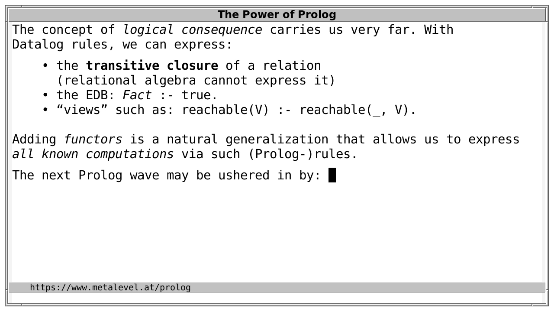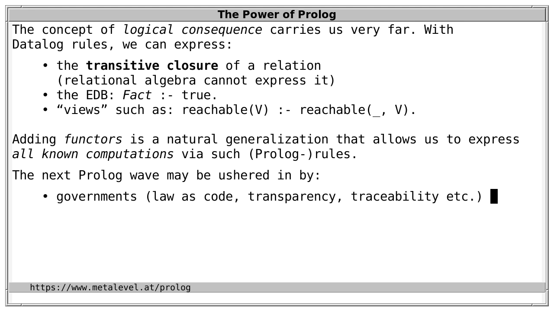And let's think about it. How will the next wave of interest in Prolog arrive? Well, it could come in many ways. It could, for example, be generated by governments, like in the 80s by the Japanese government and the 5th generation computer systems project. And governments are a natural environment for Prolog applications because governments often care about transparency and explainability of decisions, and also about encoding law as code, so that laws can be more easily executed and reasoned about.